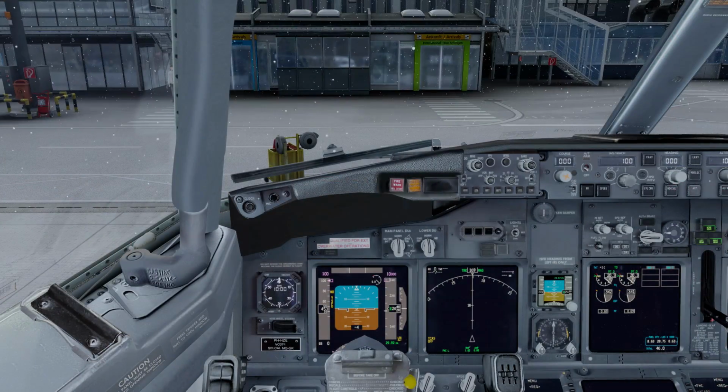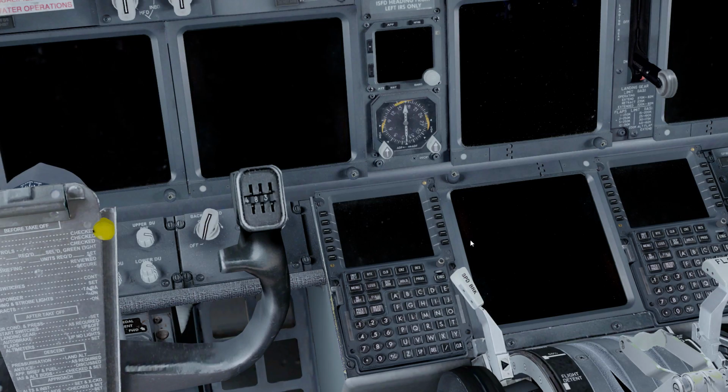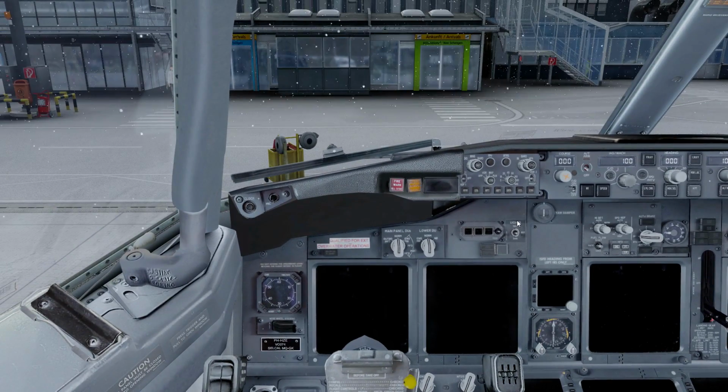Alright, as always, let's take a look at how to get the aircraft in the cold and dark state in the first place. And again, with PMDG aircraft it's very simple. Simply go to the flight management computer, go to PMDG Setup, load a panel state, and then NGX cold and dark is the default panel state to load the cold and dark state that I'm using in this video. So there we go. Now it loads up the cold and dark state.